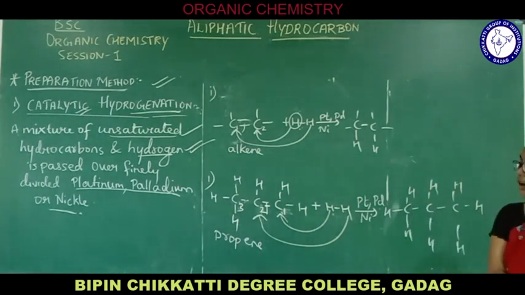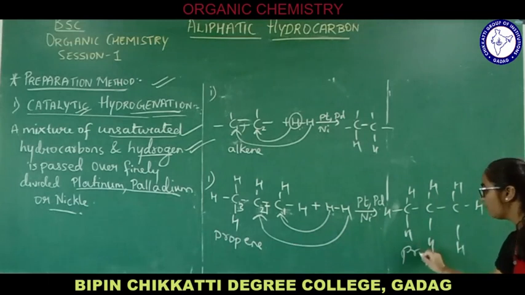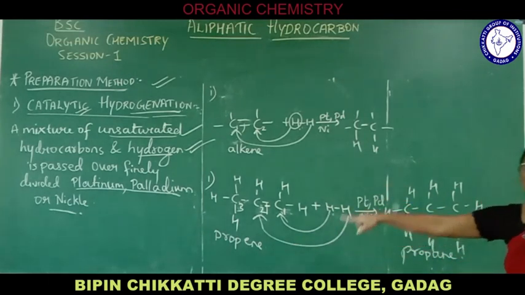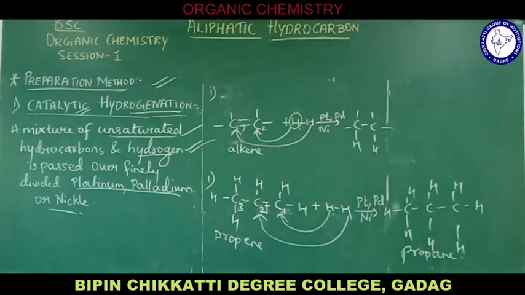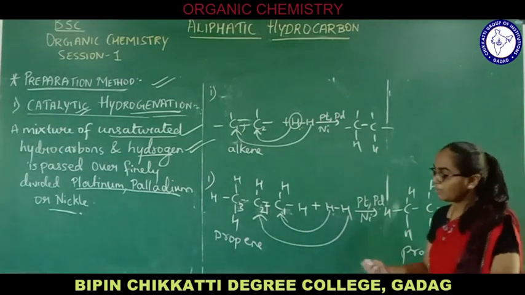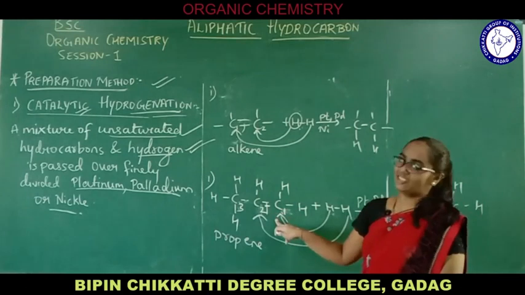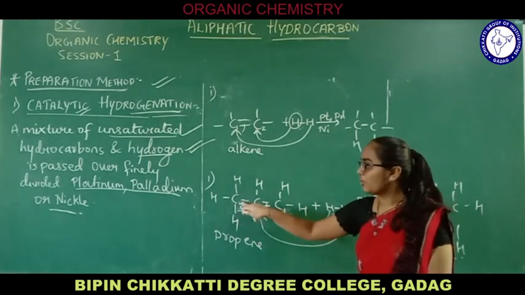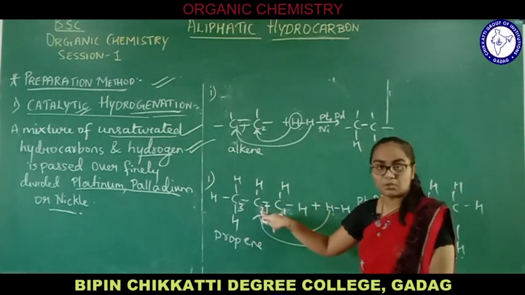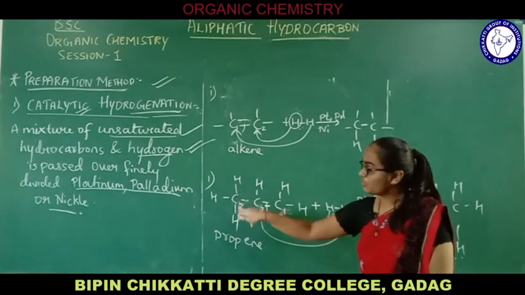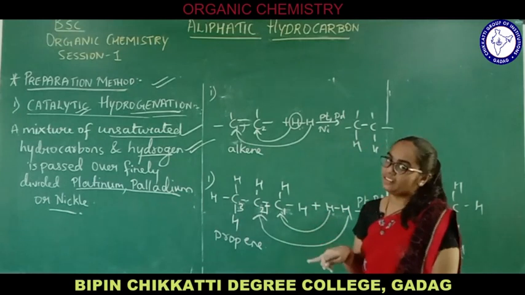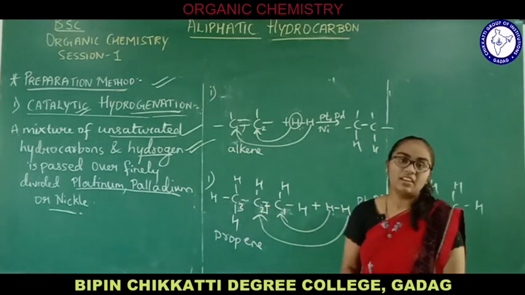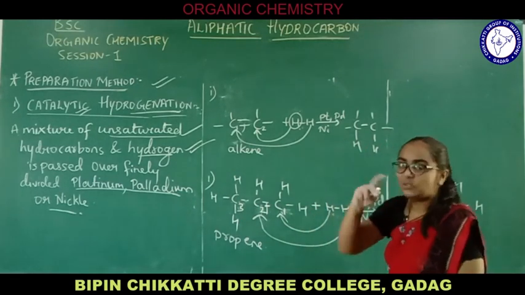So that is how propene is getting converted into propane. It is getting converted from alkene into alkane. Remember that whenever a carbon-carbon double bond is there, only then will the reduction take place. Suppose you write a double bond between carbon number 3 and carbon number 2, then you have to start numbering 1, 2, 3 in this manner according to the IUPAC nomenclature you have studied in your 11th and 12th standard.